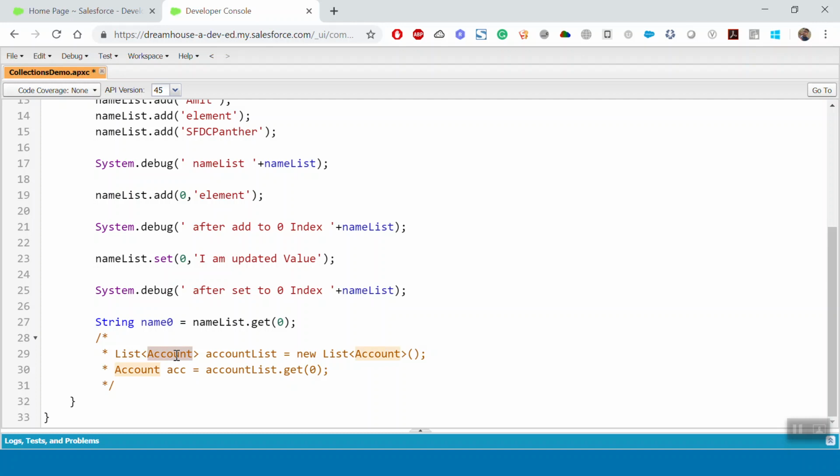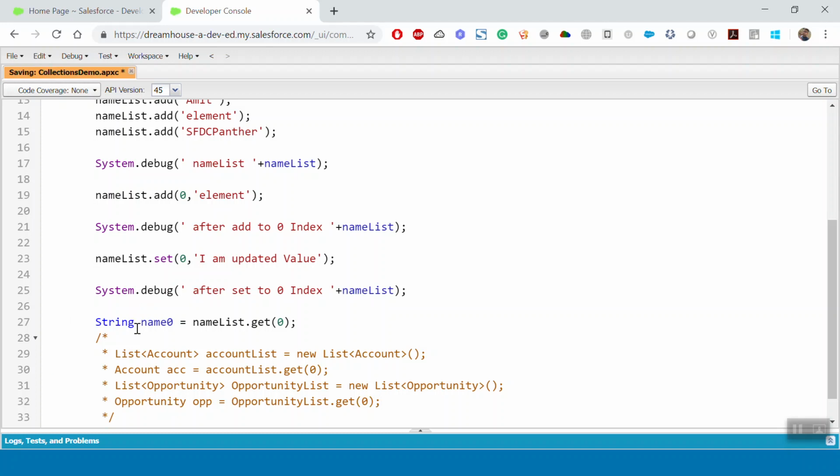Because the return type, the data type here, is account. Now let me show you one more example here. This was just an example, and let's say you are saying opportunity here. So if you now use the type to get, it will be like this. This is why I use string as the data type here.